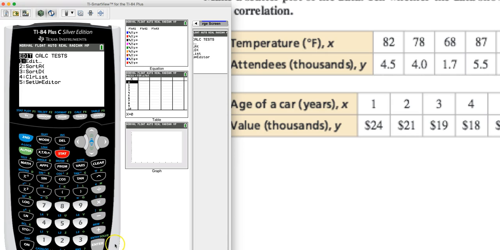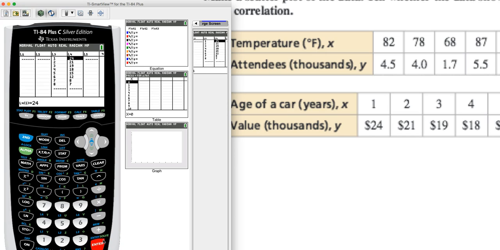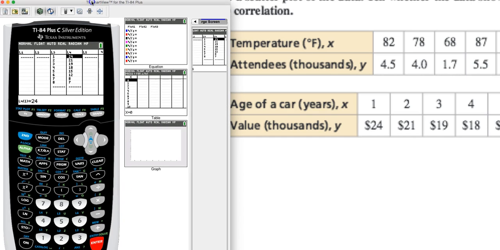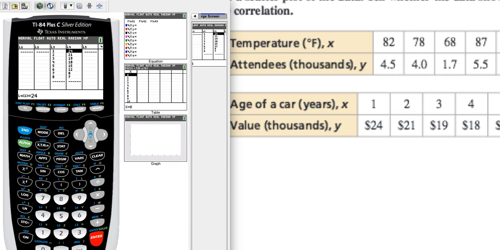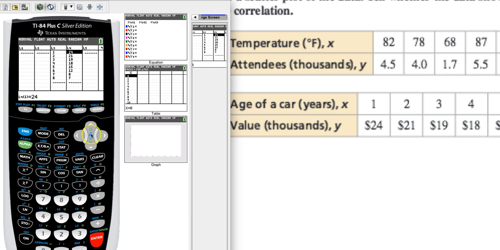Once we hit the stat, number 1 is already highlighted under edit, hit enter. We're going to edit that one. Okay, once we hit edit, your list 1 and list 2 should be cleared. If they are not cleared and you want to clear those lists, let's say I have numbers here.